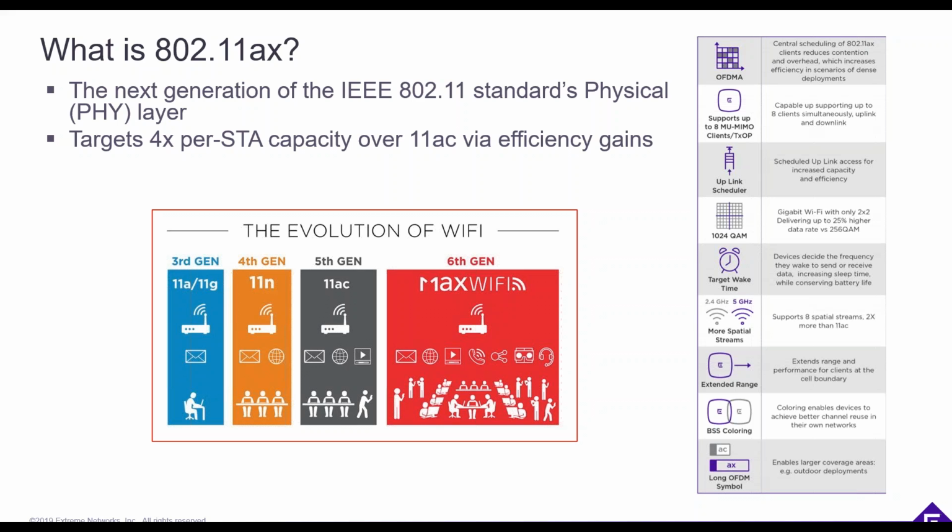I'm sure a lot of you have heard this term around. Just recently, there has been a new naming standard put onto all the different standards that we have. So we have Wi-Fi 6, which is 802.11ax. Wi-Fi 5 is AC Wave 1 and Wave 2. There's really no differentiation between the two waves for 802.11ac. And then 802.11n is Wi-Fi 4, and then it just keeps going back and back up until you get to 802.11b networks.